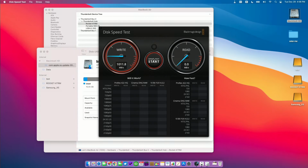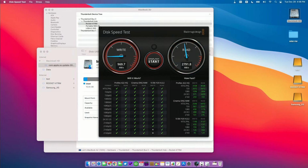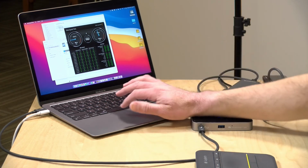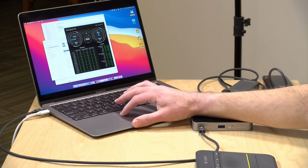So just make note of this, that we're writing at about a gigabyte per second per drive, right? And then we're reading like 2 point something, okay? So what I want to do now is set up a little scary RAID array where we're going to take all 3 of these drives and mount them as a single unit. So let's see what happens here. All right, so we got that going.